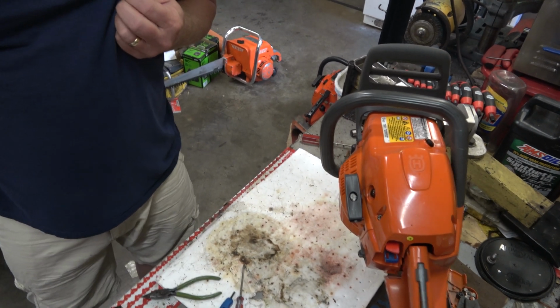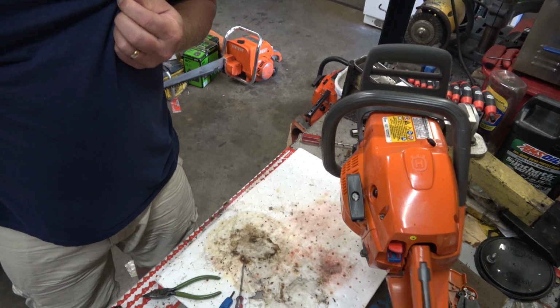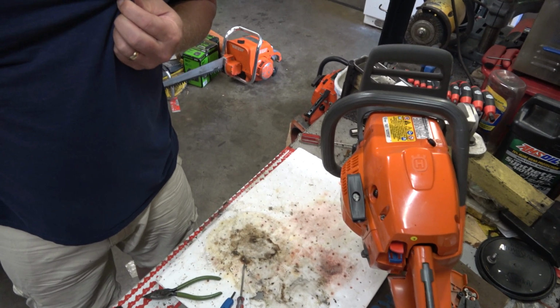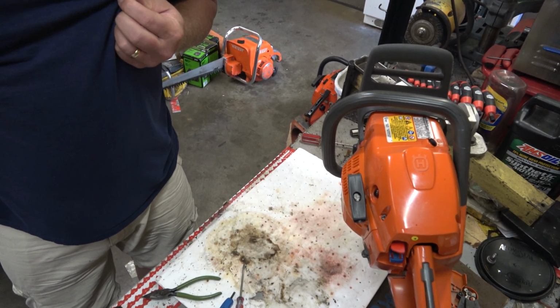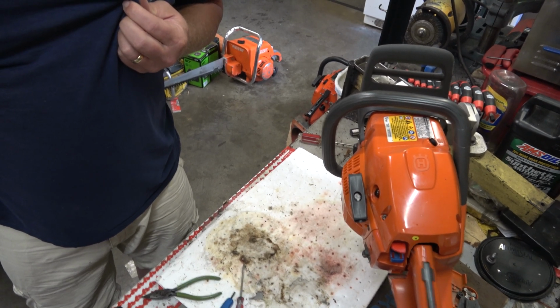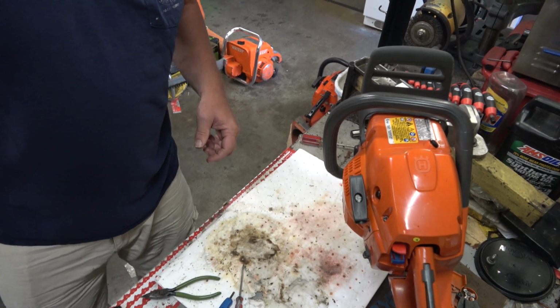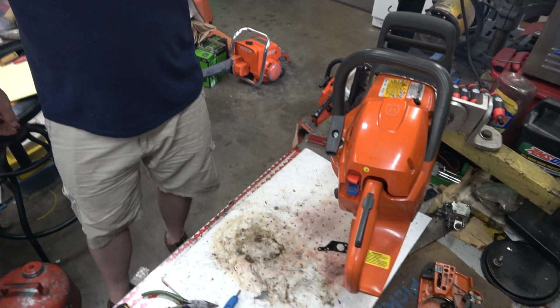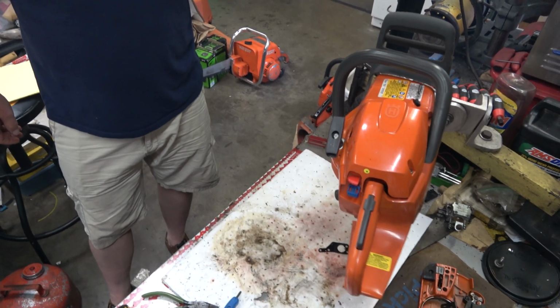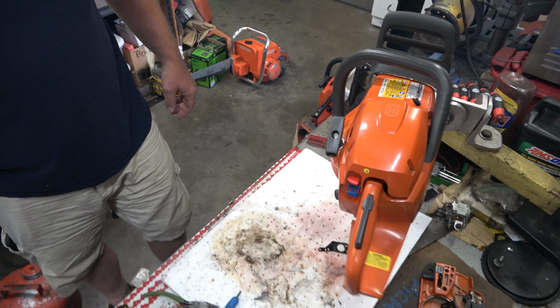Idle is good and consistent. I can smell the assembly oil burning off, but there's not much left. I'm going to let this go for about half an hour. We'll come back. Well, it might be hard to believe, but this thing's been idling for almost 20 minutes now. It's definitely loaded up, but it hasn't died.